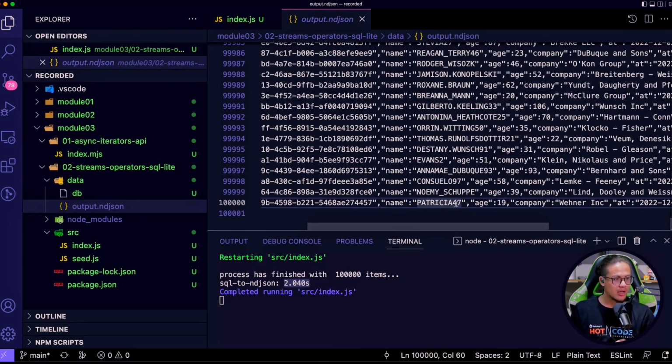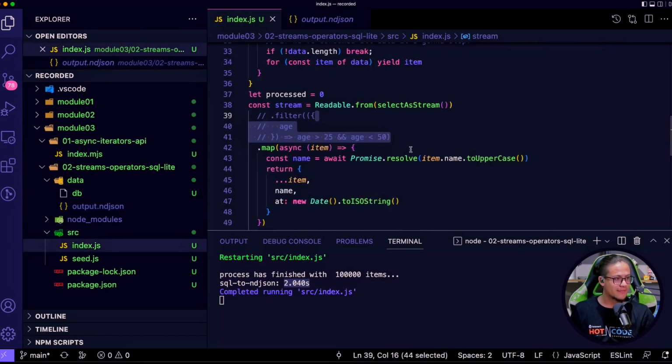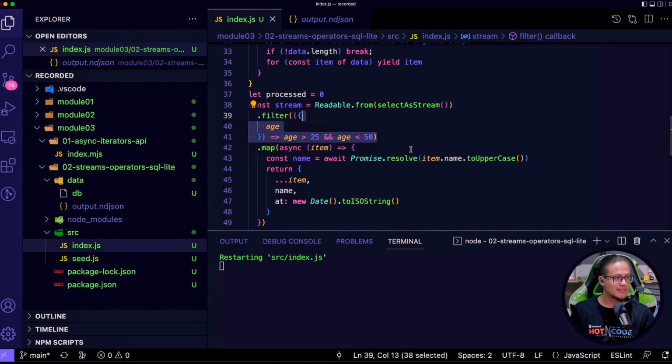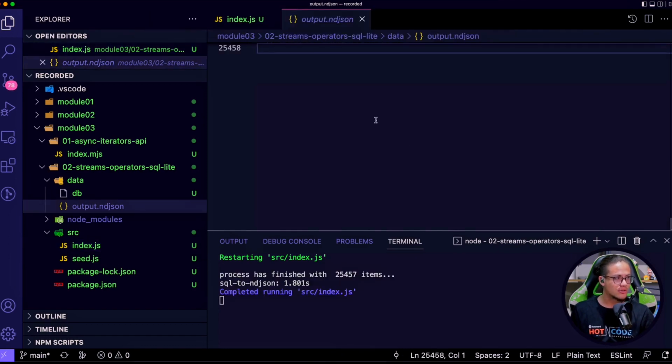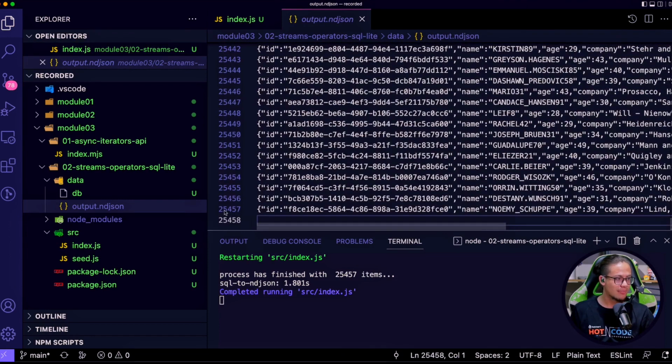Oh, in this case, no, yeah, because I commented our filter, right? If I uncomment it, we can see it's even smaller. It's almost half of it, or 1/4 of it, and it's respecting all the rules.